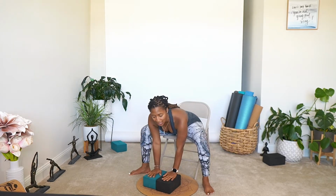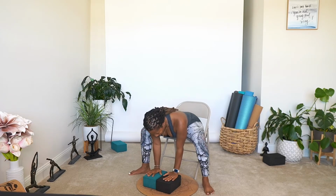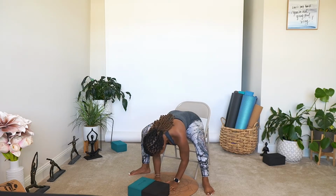Bring the hands down. Now maybe again, you'd like to place your hands on blocks. Go ahead and place the blocks there. Wrap the triceps back. Drop the head when you're comfortable. Keep breathing. Now again, you make this to your comfort level, even if you'd like to come down from the blocks to come a little bit deeper.